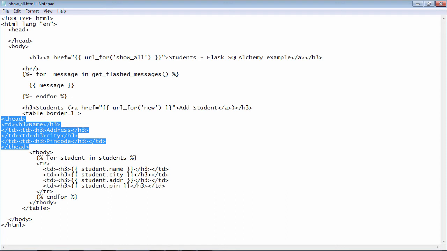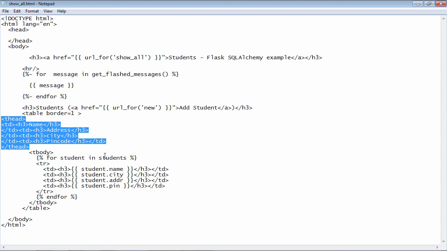And you know that the show all.html is going to be rendered with one parameter which is the record set or result set of the query all function, student dot query all function.